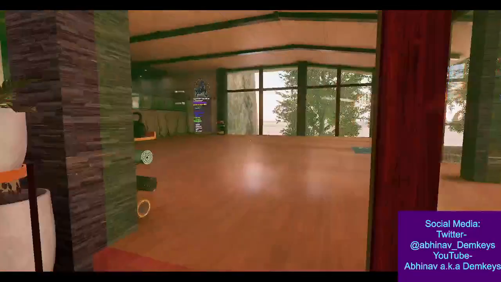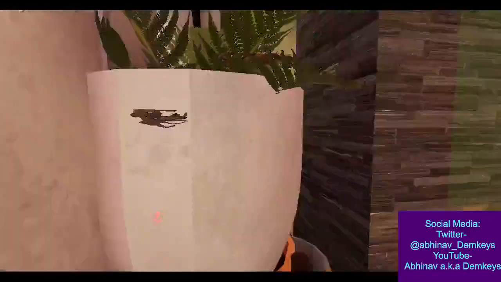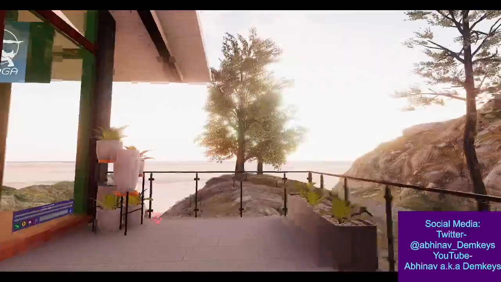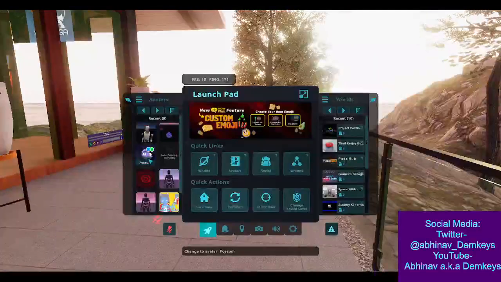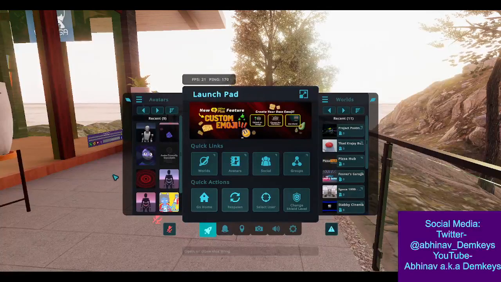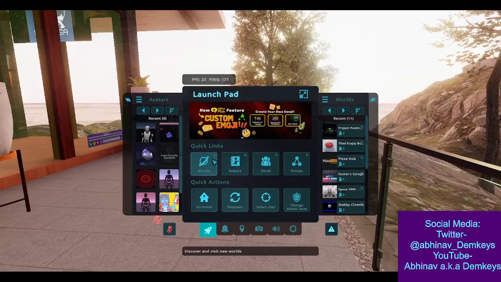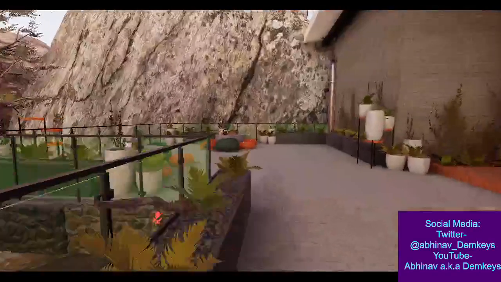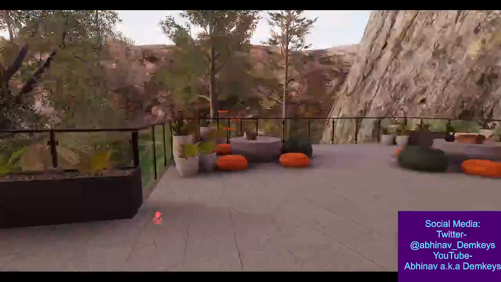But the world itself looks great. They chose a nice... You guys should come here. My stream is probably not doing it justice, because my system is not able to... I think there's post-processing going on here, because of which there are some frame drops. Maybe I can turn that off.